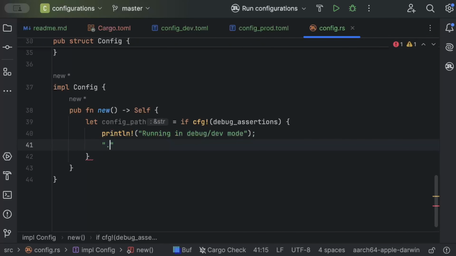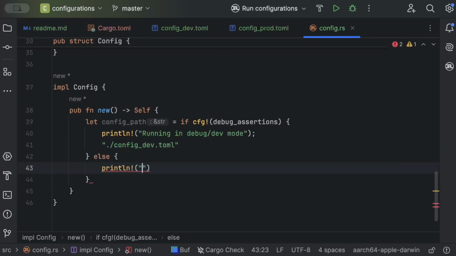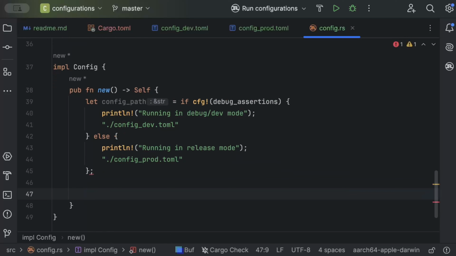So we'll just access config dev.toml then, and if that's not the case, then we'll print running in release mode, that we often do only for production. So we'll just say config prod.toml, and then we'll try to get the content.